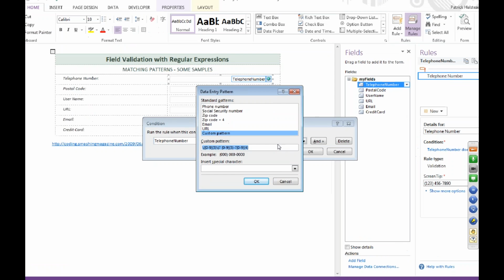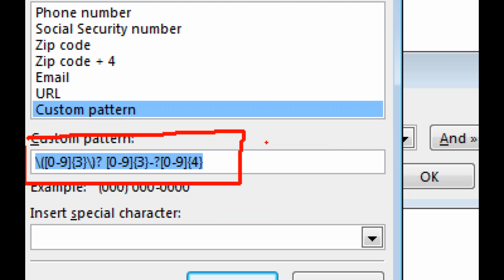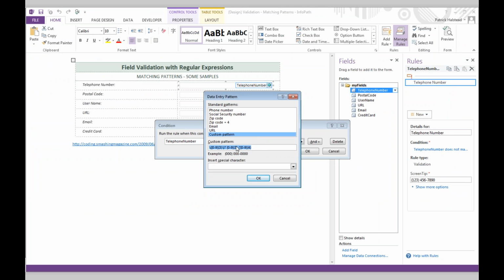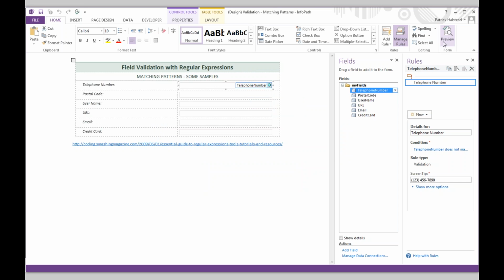Now, this dialog may be a bit daunting to you, but don't let it scare you, because it's easy to create these regular expressions using a regular expression editor on the internet. You can type regular expression into Google and it will give you regular expression editors, and you can create these patterns. In addition, InfoPath gives you some out of the box, so I could have selected this one instead, but I used my own to show you that I can type it in myself.